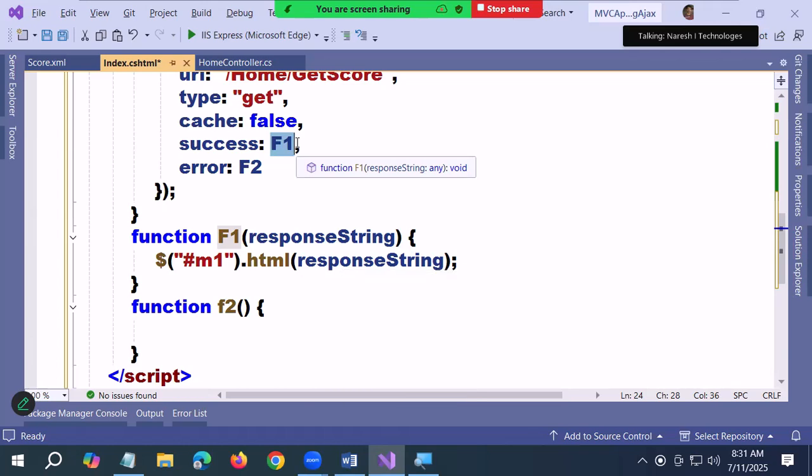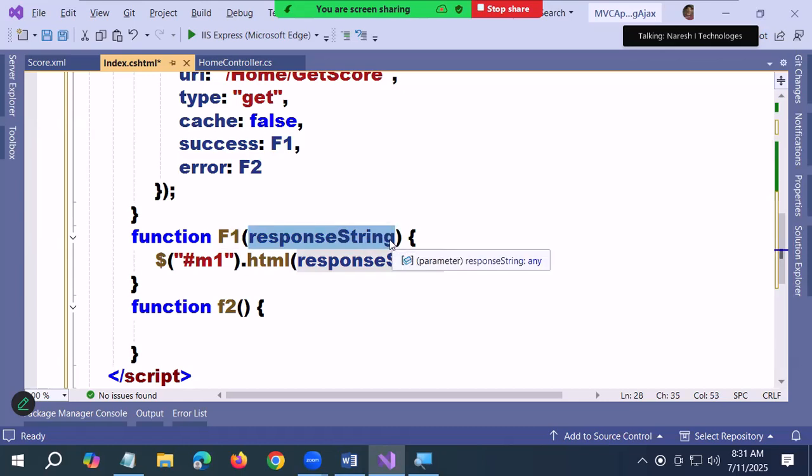Today, it's a normal string. In the next examples, we will get complex JSON data. Not one record, we will be getting a list of records. Suppose I want to work with customer, a list of customers will come. Then also, I don't require to pass it here. Simply, what should I declare here?